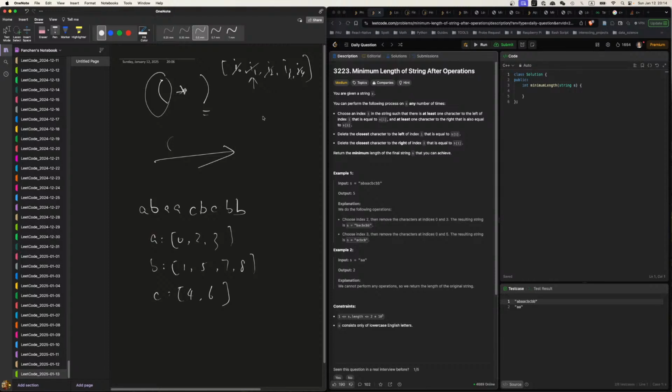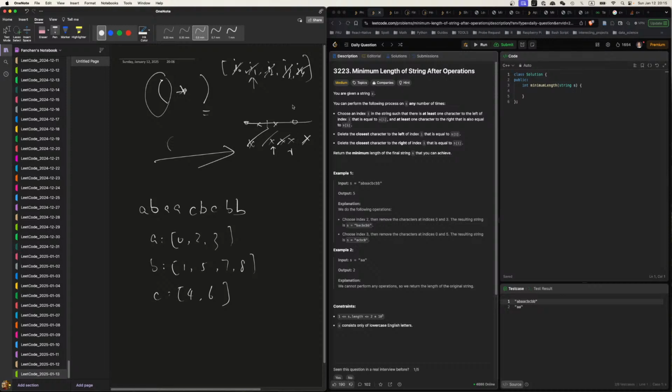What I'm trying to say is I need to choose something in the middle. Because if I choose something in the middle, I'll remove the one on the side. So if I have additional ones, then these two can be removed as well. So it can be 5. If I choose the one in the middle, I'll remove these. And I can choose the one in the middle again, I'll remove these. So eventually I'll have one left. If I start from here, it is also working, and you move here, then you delete.